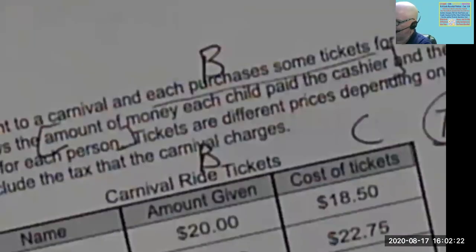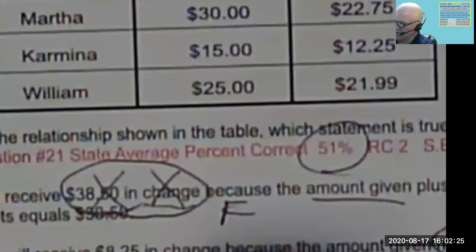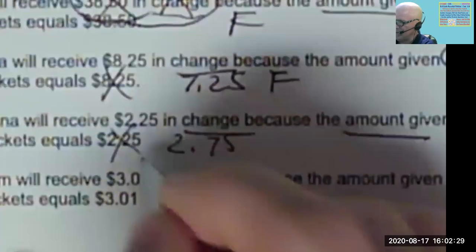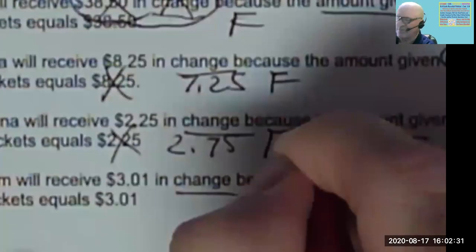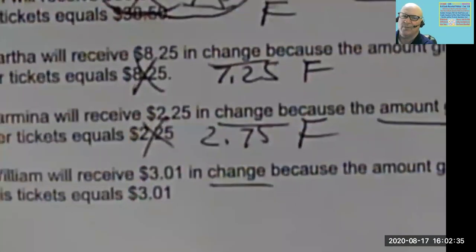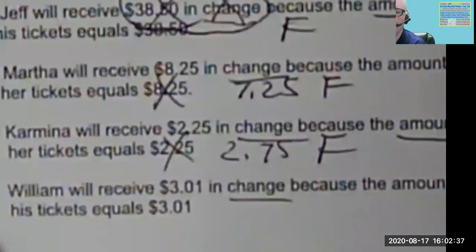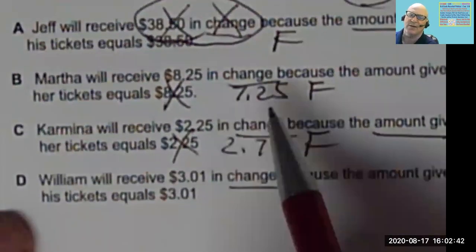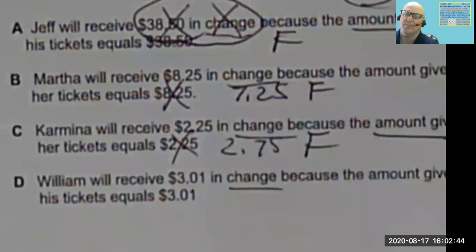So $2.75 is how much change, and that is not equal to $2.25. $2.75 was how much was left over. Since that didn't match, that's also false. That means that our last one is the one that's true. And perhaps if that's the way it was on the real test, boys and girls, many students are not willing to do 4 different operations like this. So you're going to have to build up your endurance.